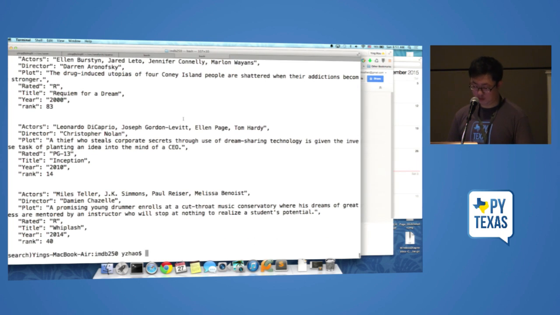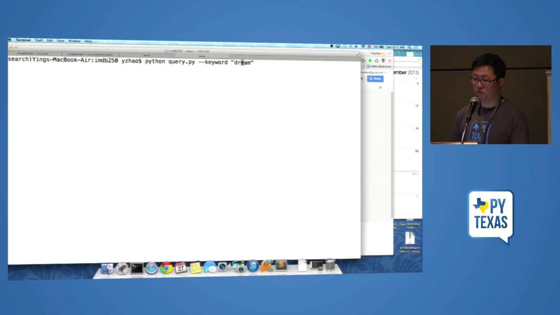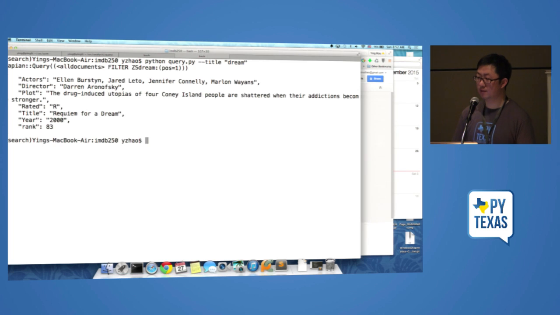So that's easy. Let's say we want to search that only the movie's title contains the word dream. We can do that, since we already indexed the title with a prefix X, so this query will match only the movies that have the keyword dream in the title.